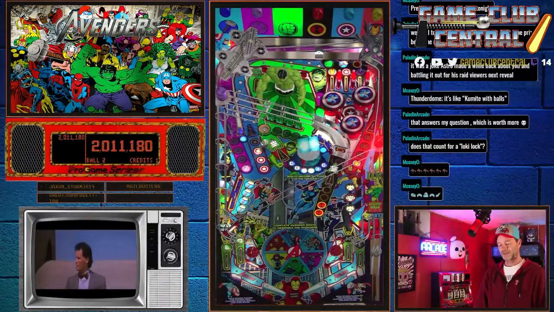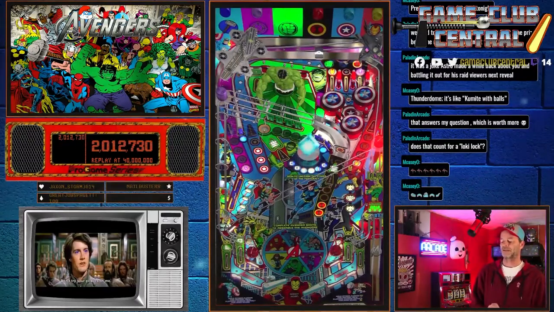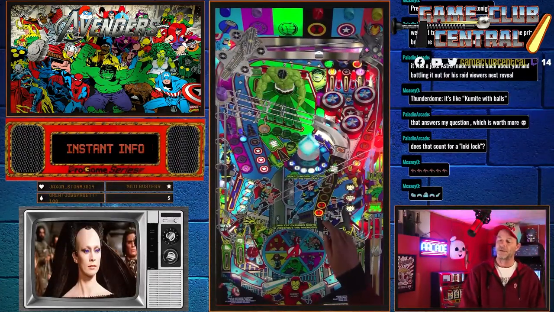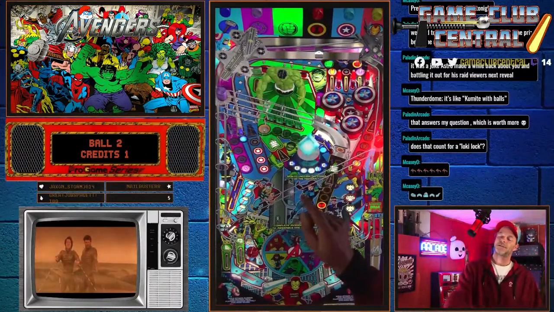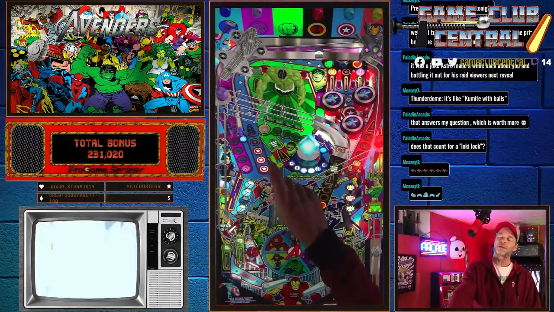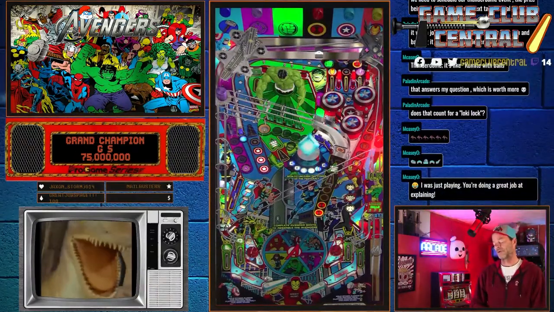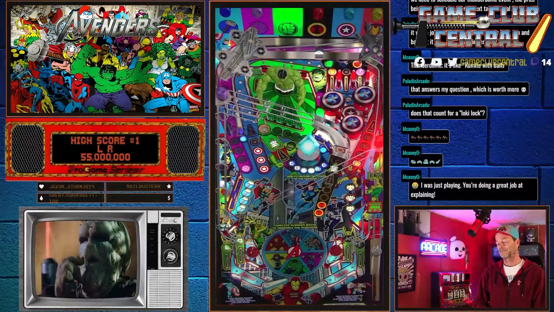Something to note with some of these characters, you don't have to make the complete shot to get credit. So if you notice, when I hit the Black Widow spinner, I got credit for Black Widow. Captain America, I only have to hit just under the helicarrier. There's the switch there, so it can be a soft hit as long as it hits that switch. Same thing with Hawkeye, it's back here. You don't have to necessarily go all the way around the shot to get credit for the character.